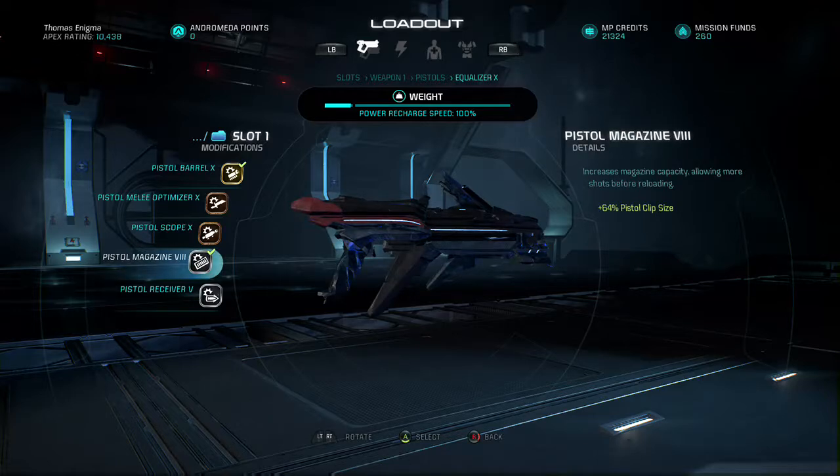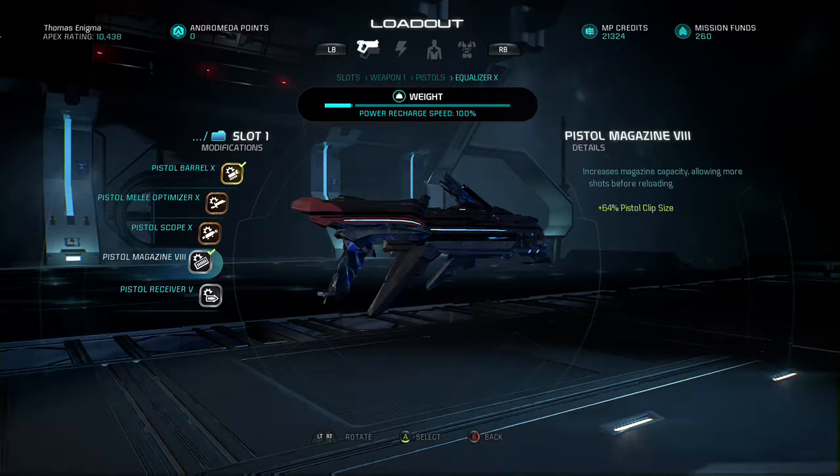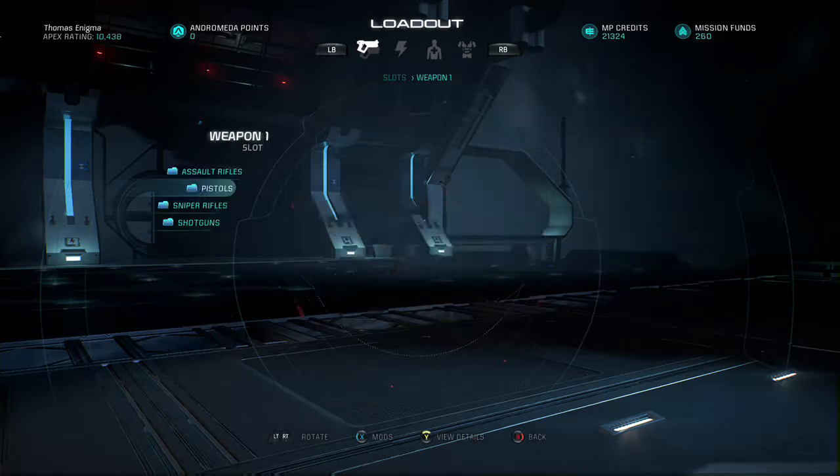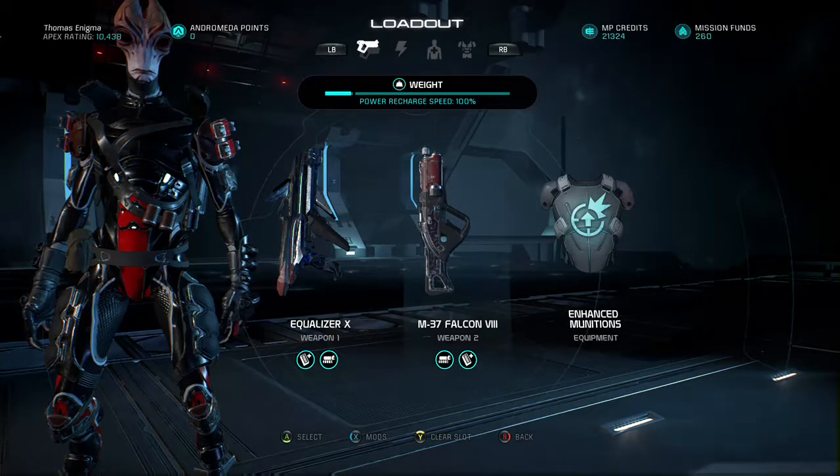And we're using, I only have this up to 8 right now, but we're using the clip size and the pistol damage. And I just like the clip size. That means just more shots before the thing overheats, and that's perfect for this build. Because a lot of times, if you cloak and wait for the cloak before you can shoot again, it gives it enough time to recharge and let you start unloading again.